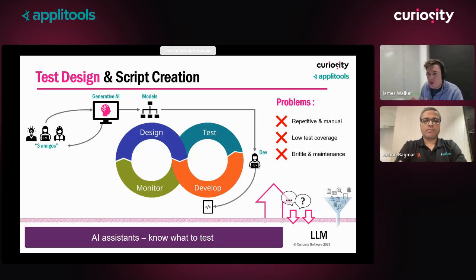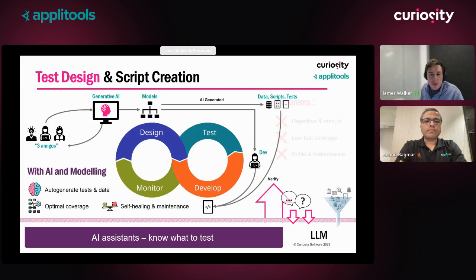Now, the final one I want to talk through, and I'm going to hand over to Anand in a second to give a bit more detail on this as well, is basically going through test design and script creation. Now, when we talk to a lot of organizations, what we've discovered over time is one of the challenges an organization will have is around understanding their coverage, and their test coverage in particular, for parts of the system. Basically, it comes down to the question: how well are you testing, and what level of confidence do you have in what you're releasing? Okay, is it of a good enough quality?